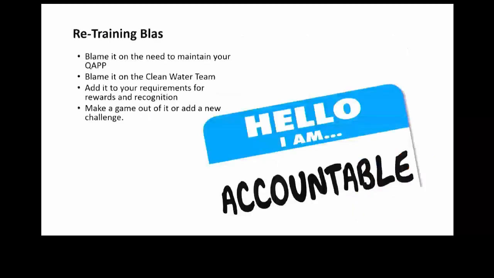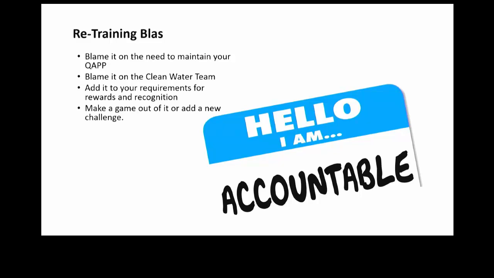Next tip is retraining. So your volunteers went to a big, robust training, spent a whole weekday learning stuff. They got their pizza, they got their t-shirt. They don't want to show up the next year for a retraining because I've been trained. I know what I'm doing. I'm competent, right? Yeah. Well, it's beyond that. We have to be accountable to our QAPP for our programs. So we can utilize our resources and leverage.